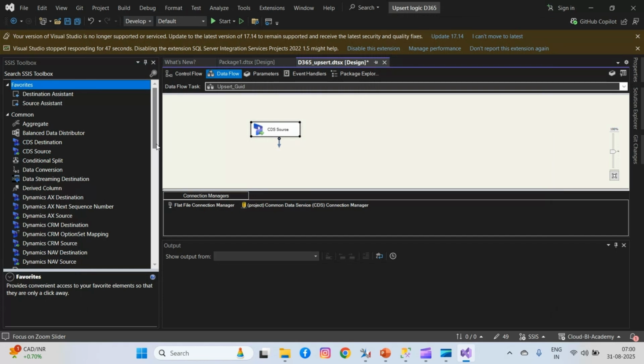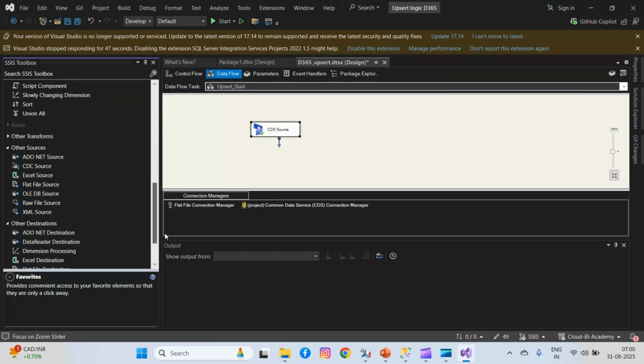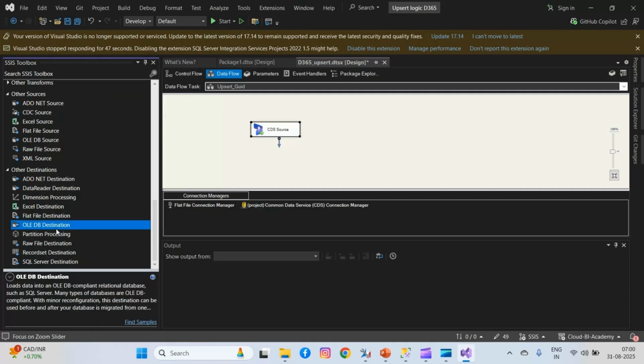If you use any transformation, lookup or anything, you can do that part, and the same we have applied for our OLE DB destination.